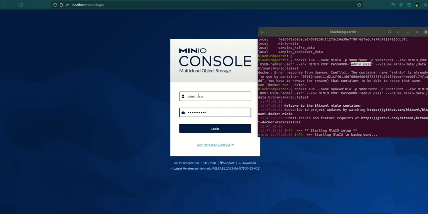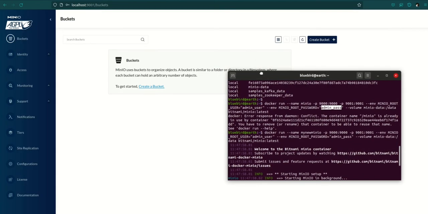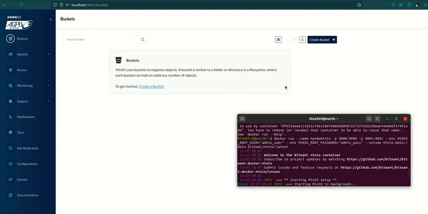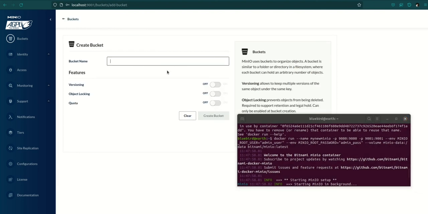You can use this website, that is the admin login, to view the content or list the content as well as create the content. We have to create a bucket to store objects. Here we are going to create a bucket for storing new objects.